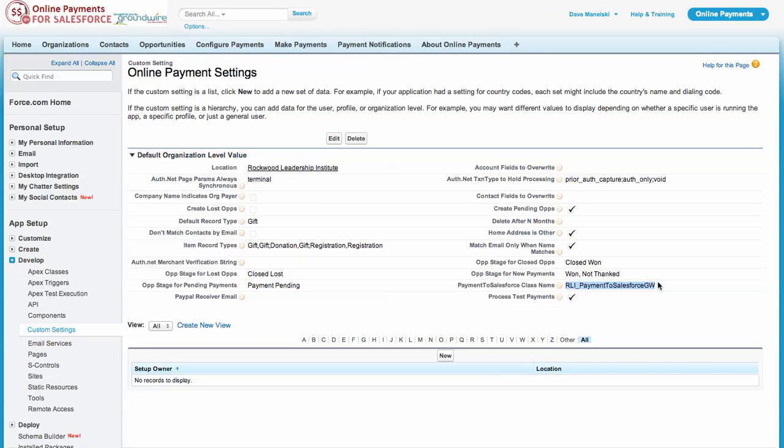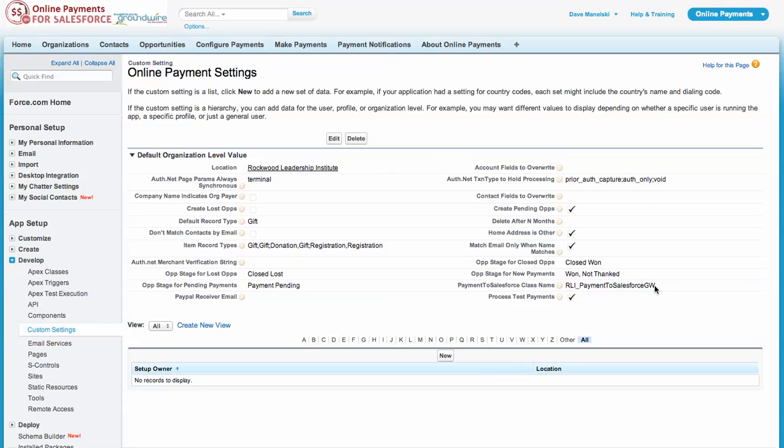And so we needed to create a special payment processing class, which is actually an overridden class of one of the classes that lives inside of the online payments managed package, and we override a handful of methods. In fact, there's only about 60 lines of code that does the overriding, and a handful of tests, and that allows us to do our own custom processing on the back end in the database.